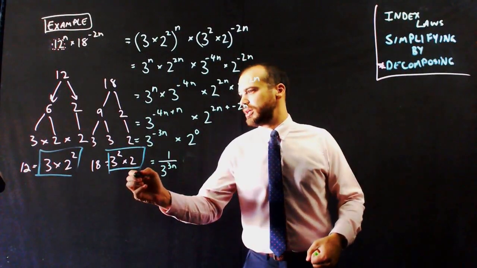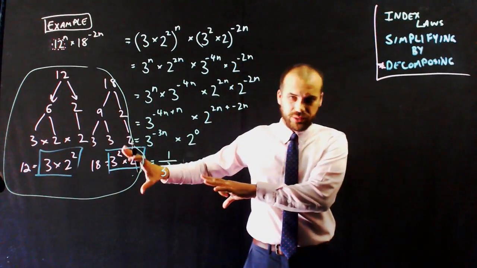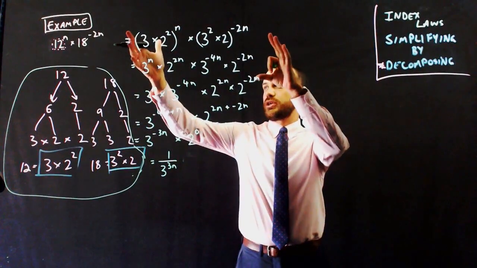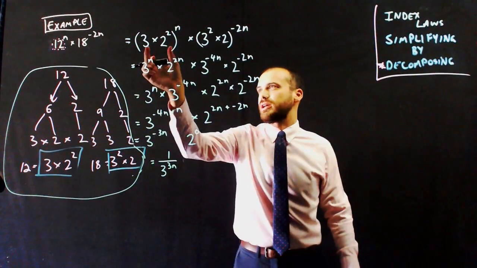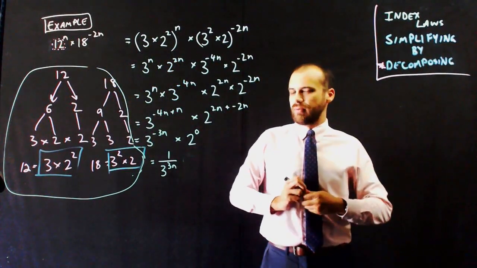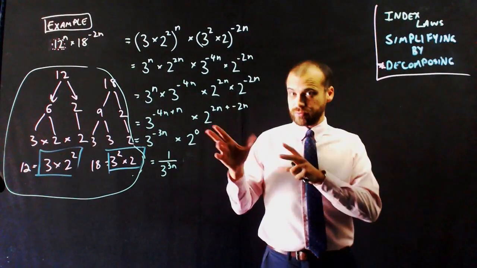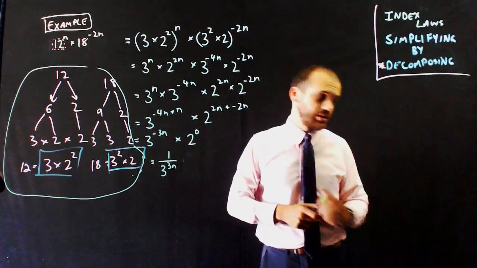You know, you don't really need all of that, this bit here. That's just me showing you what prime decomposition is. Here's your work in here, but you might still need to do that to the side somewhere to come up with 3 times 2 to the 2 when you're decomposing 12. There are more complicated questions, but the logic is the same no matter how difficult the question is.